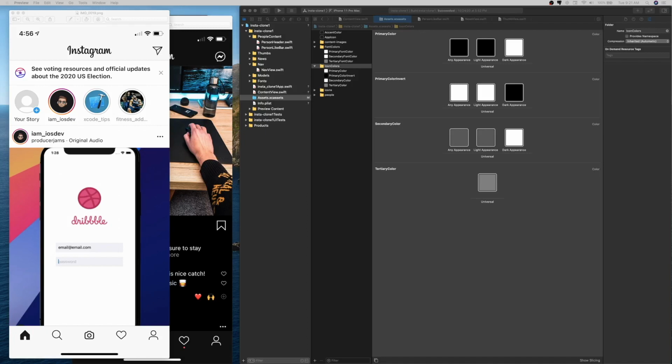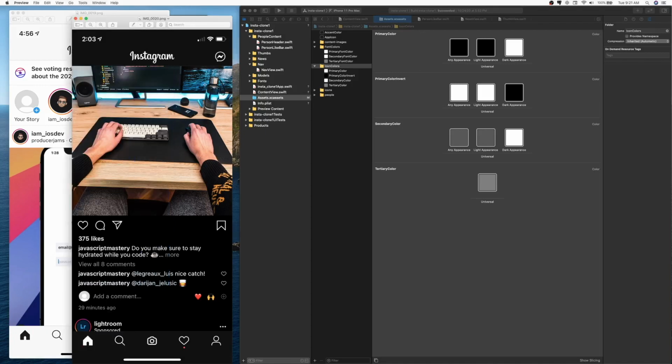So like I said last time, I'm not an Instagram user, so I'm just kind of figuring it out as I go. But what I noticed is there is a dark view. Duh. Dark view obviously is super popular. Just about every half decent application is going to have a dark mode. So yeah, that's what we're going to build today.